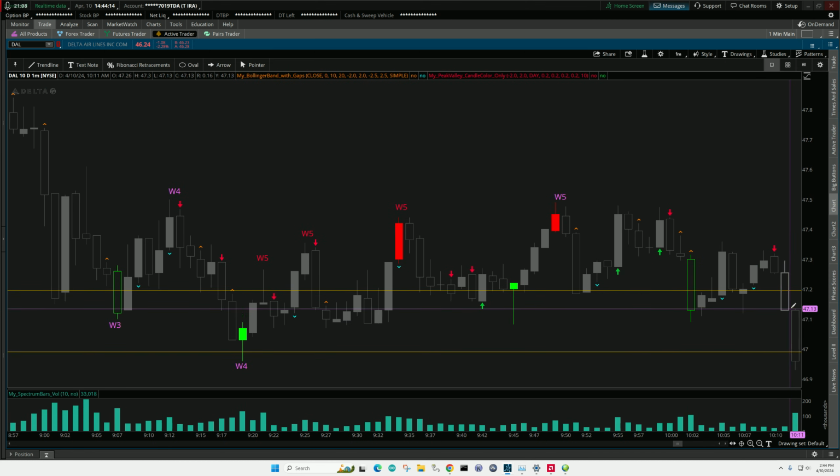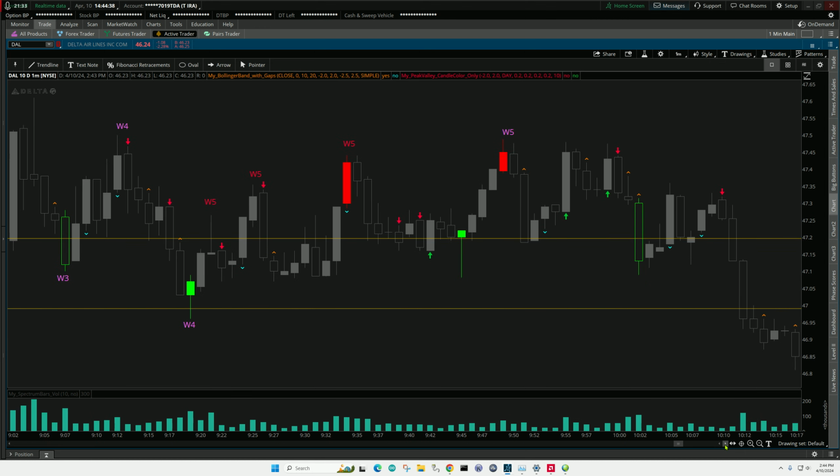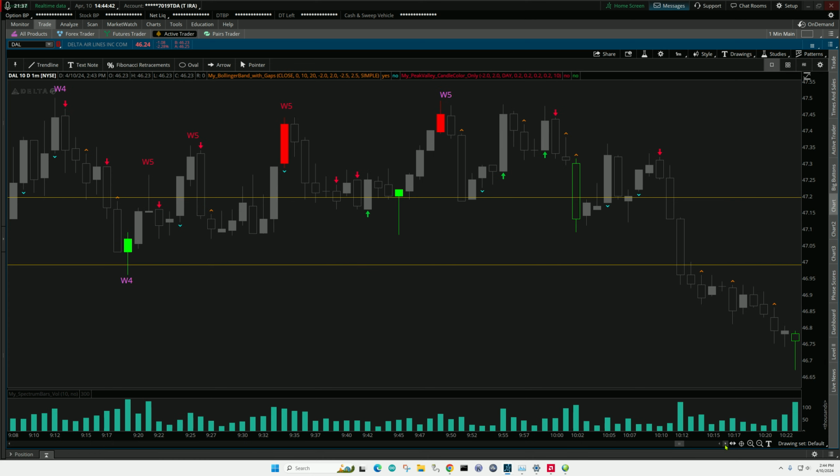And here we go. Finally, we get to close here below wave 4. So this could be the end of wave 5 unless you have targets lower. So let's just see where wave 5 ends here. So we have complete candle body under candle body. So meaning this candle body is under the wave 4 now. So at some point, this wave 5 will come to an end. As soon as you see candle body over candle body, that wave is ended.